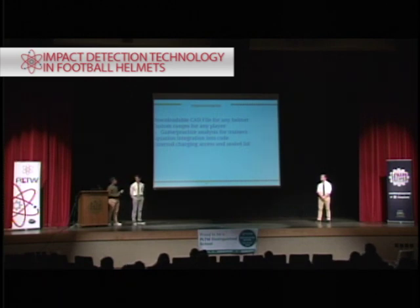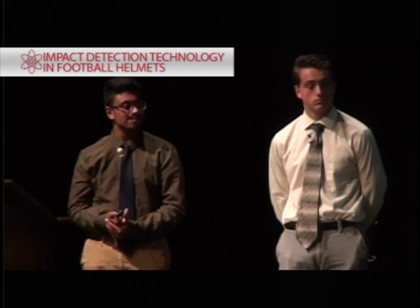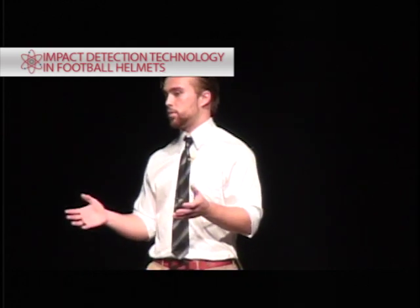Lastly, after final design review is over, we're going to work on an actual application to house the Bluetooth module, because right now we're using a third-party application for Bluetooth. By using our own application, we'd be able to put everything together in one and make it easy to explain, and give it to licensing partners. As it stands, those values that you see wouldn't necessarily make sense to the average person, but when you factor in different equations and algorithms into the app that we would eventually develop, we'd be able to get some sort of threshold of what is potentially a concussion-causing impact or a dangerous impact for a player and what is not.